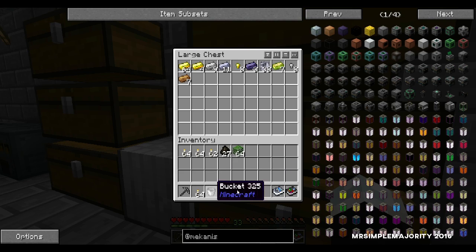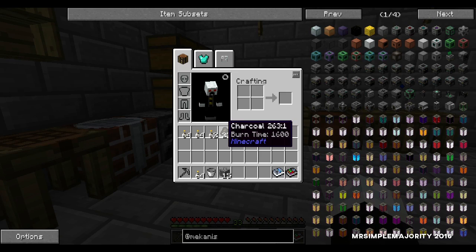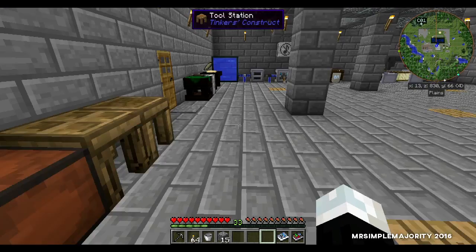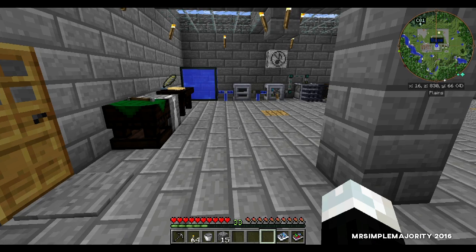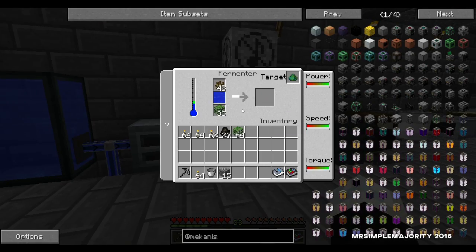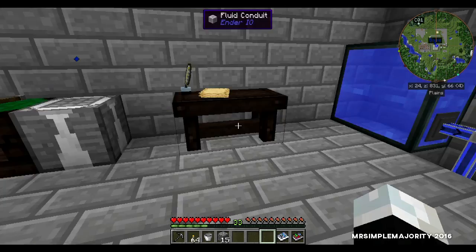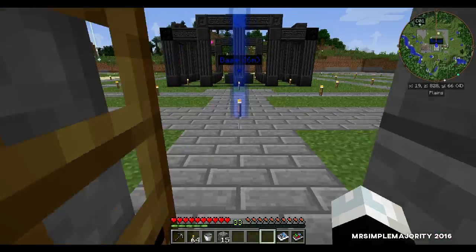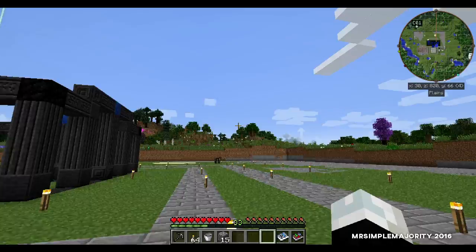There we go, and is that charcoal? Why do I have charcoal? I know I got leaf blocks. Ooh, hello lag. I know I got leaf blocks. This was starting to run a bit sluggish. And we're good there, I just need to get more sugar. But anyway, yeah, that's how you do it.